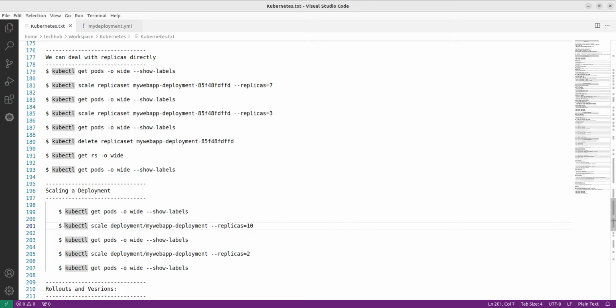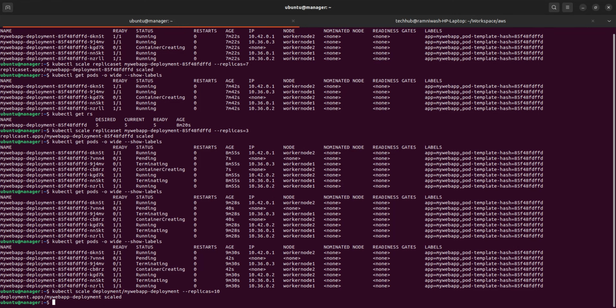So you scale the deployment now. kubectl scale deployments, this is the deployment name, and I want to scale to 10. Yes, now you see it is scaled.